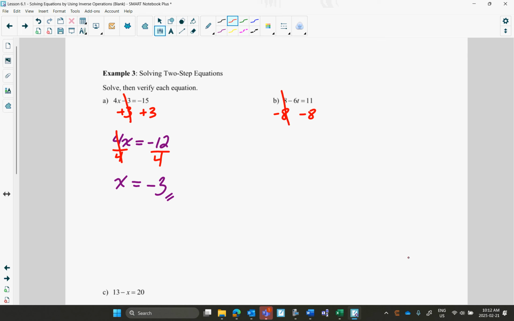So we subtract 8. Be careful. What are you left with? -16 equals 3. Don't forget to carry that negative down. Remember, this is not -6. This is times -6. So we don't add. We divide by the exact same thing. Which means I've got to divide the right-hand side by that.